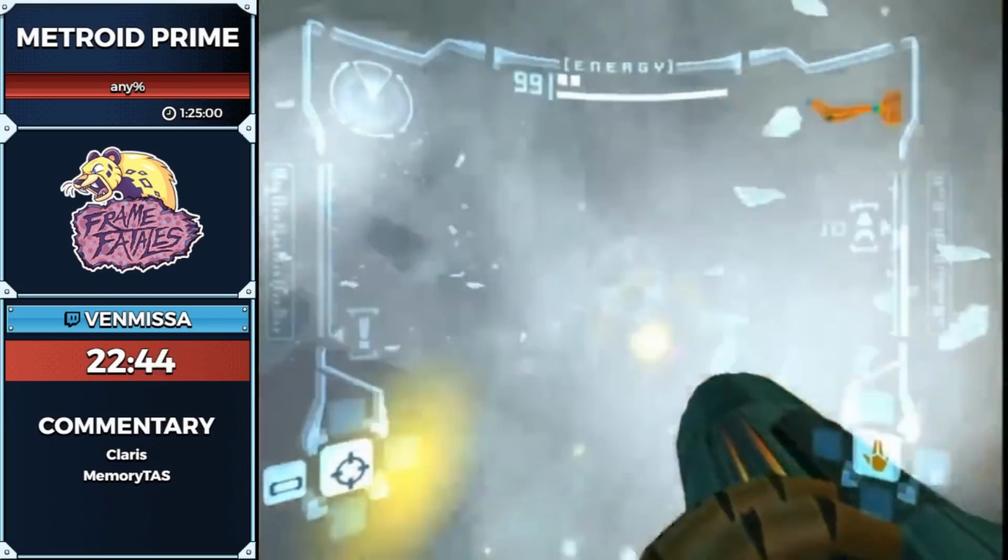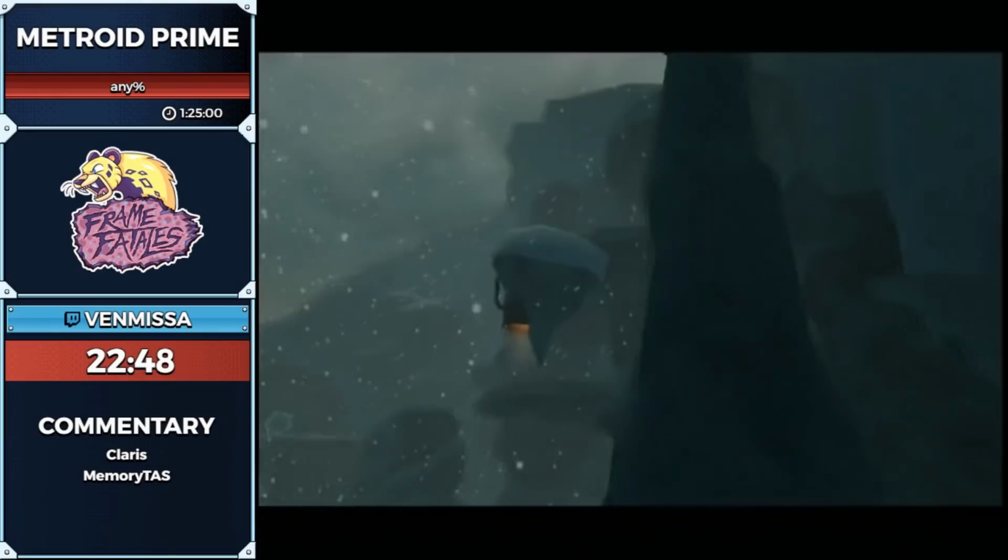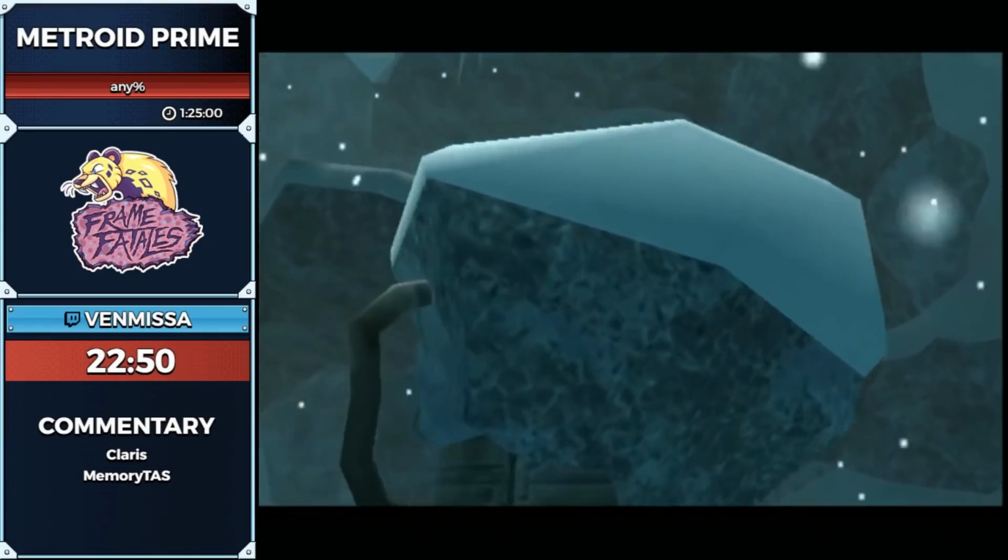All right, so this cutscene I'm gonna let play out for a little while. It makes Samus step forward a little bit, which saves about a second of in-game time.